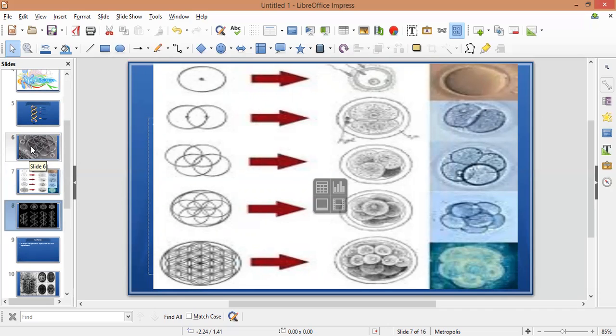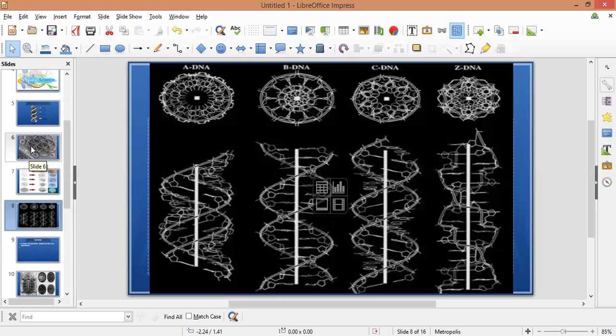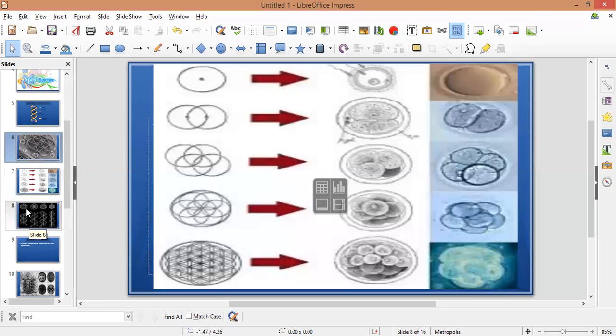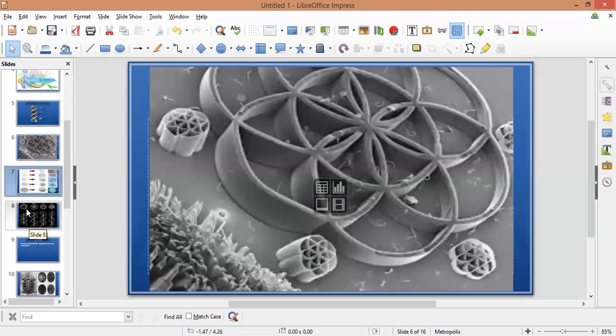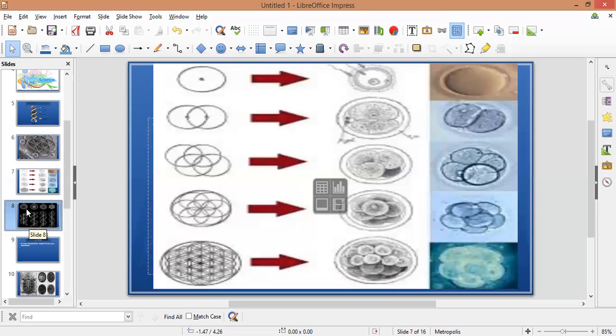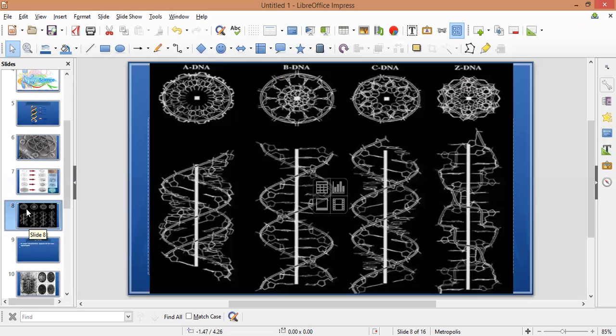So this right here that you're looking at, this is DNA at the bottom, different strands of DNA. And at the top, you see these sacred geometric patterns that you get when you look at DNA from an overhead view. So remember, from the base view you get this. When you're looking at a cross section, you get the flower of life. And when you're looking at it from top down, you get these harmonic patterns.